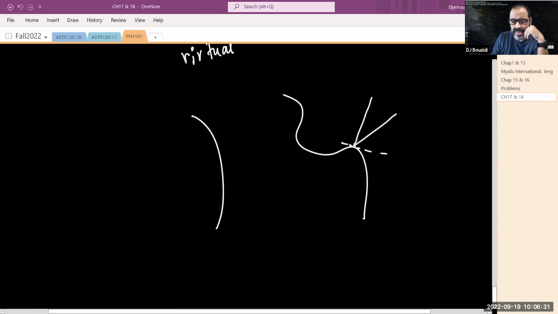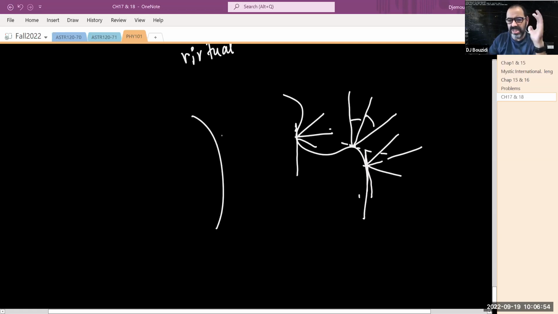So if there is a ray that comes in here, it's going to bounce off in here. That is the law of reflection. On this point, this is what the tangent is, and this is what the normal is. So this is, again, the angle of incidence and the angle of reflection. And on this side, this is the tangent, and this is the normal to it. So again, this is how you do it.